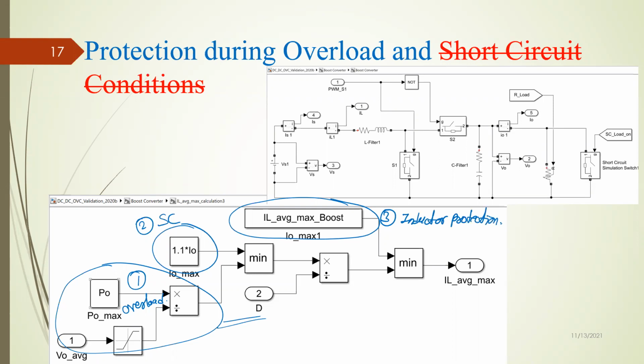Okay, so this inductor protection means the inductor also has some current rating, and we should not allow our currents to go higher than this. And for sure, we find the minimum of all, and then we use that as a saturation limit. So here there is one very important thing I would like to mention, that you cannot protect your boost converter circuit from the short circuit analysis with the same circuit diagram if you have here.